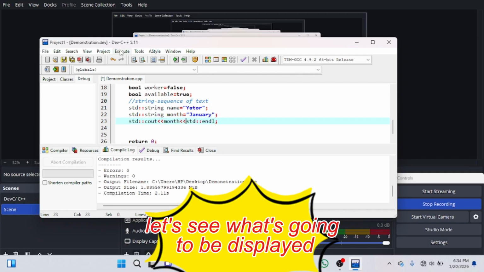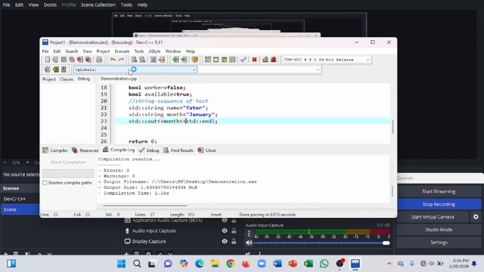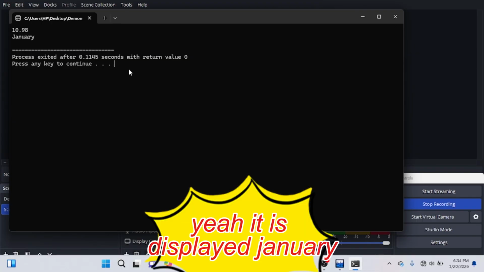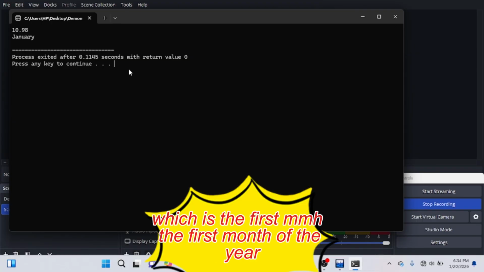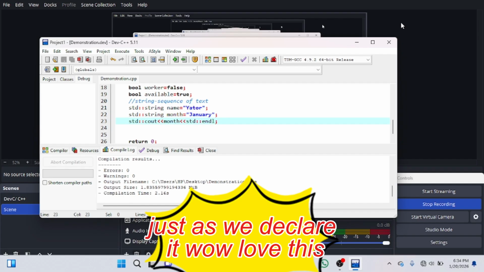Let's see what's going to be displayed. Yeah, it is displaying January, which is the first month of the year, just as we declared it.